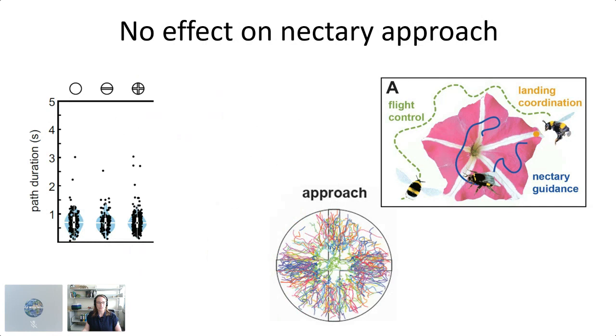And we also saw no difference in the time the animals took from landing to finding the nectar with the different types of patterns we looked at, also with, I haven't added them here, but also with the shorter cross that only is in the inner part of the flower and the cross bars on the outside of the flower. So this suggests that at least in our experiment, and I should say this, where the bees had experienced artificial feeders before, but not feeders with patterns on them, the flower patterns made no difference to how fast the animals actually found the nectary once they landed. So they seem to make no difference on the actual nectary guidance on the flower.